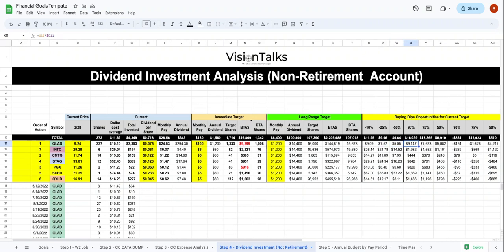And then just keeping that in mind, that same 1006 shares could turn into $9,100, $7,600, or $5,100 based on any kind of dips in the market. So that's something to consider too. If you do have a kitty sitting around waiting for certain opportunities that come up, you could save up to $4,000 if that price went down to $5. So if something happened in the market and it went down, there's your opportunity.